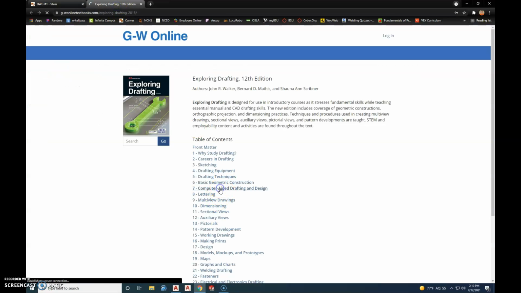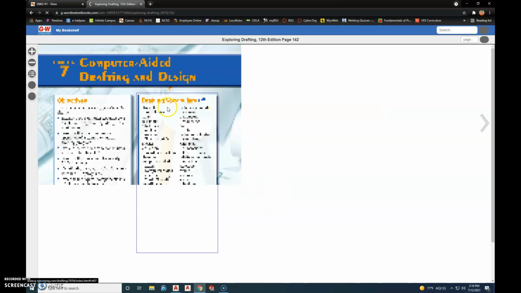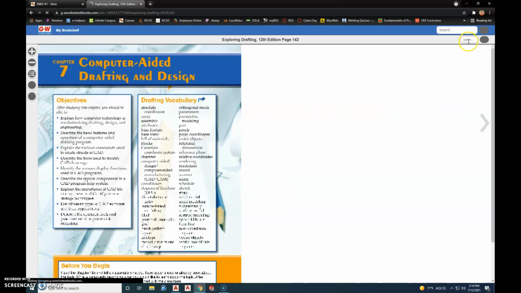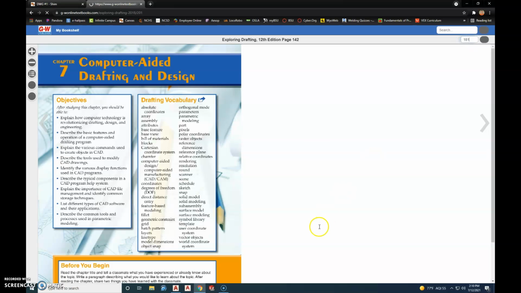If you just go to chapter 7, it's going to open up chapter 7 here, and then you can actually type in the page number. So again, 181, hit enter. And it'll take you to that page that you will be using to reproduce that drawing assignment when we start actually doing our drawing assignments.